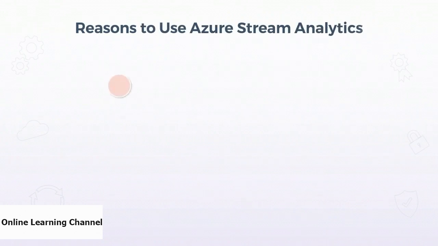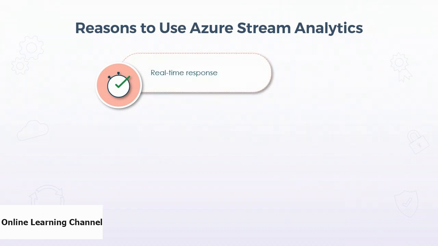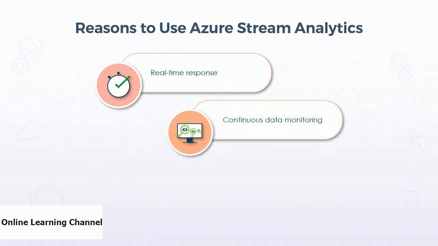So why would you choose to use Stream Analytics? Why use that service versus any other? Well, you can tell from everything that I've said so far that you'd use Stream Analytics if you have a requirement for real-time responses to various conditions in the system. So for example, you could say that if a data value ever goes over some limit, you can take immediate action. And of course, that's the other reason you'd choose to use Stream Analytics. If you have a requirement to perform continuous data monitoring, you can do that with this tool.